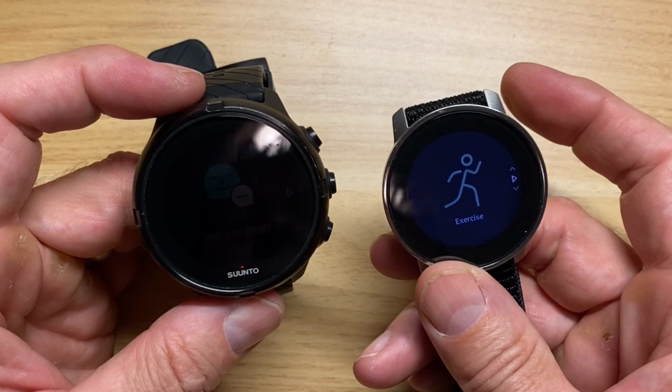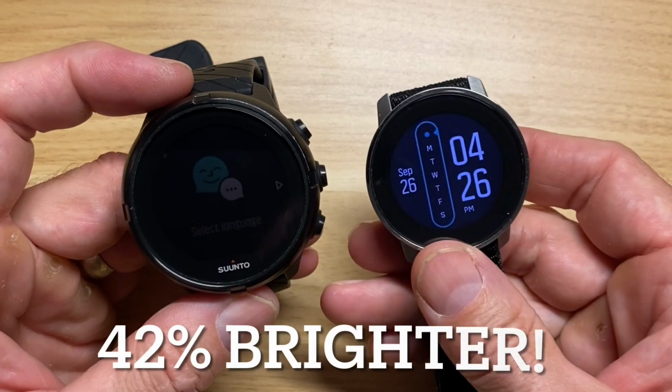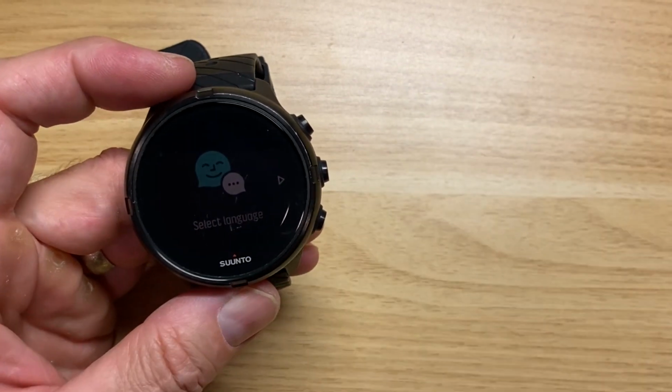And in my testing, there is definitely a difference in the quality of the screen and the colors and the blacks. This is much better quality. Okay, so what do we see compared to the Suunto 9? Just looking at the Suunto 9 Peak, it is a super nice build quality. It is just top of the notch. I mean, top of the notch across the board. The buttons, the band, every single piece about it.